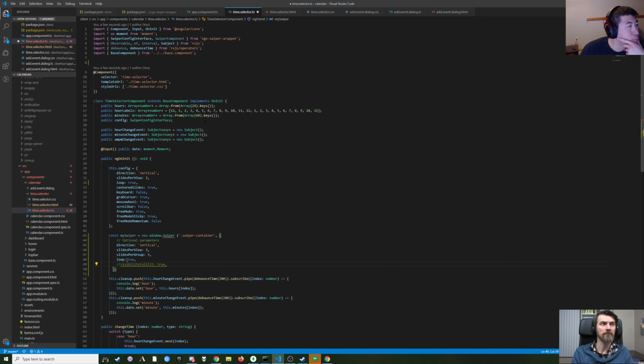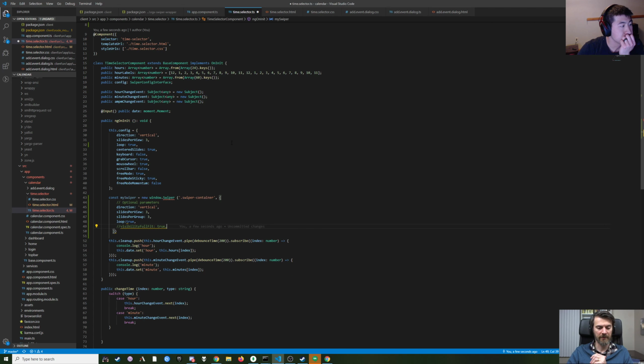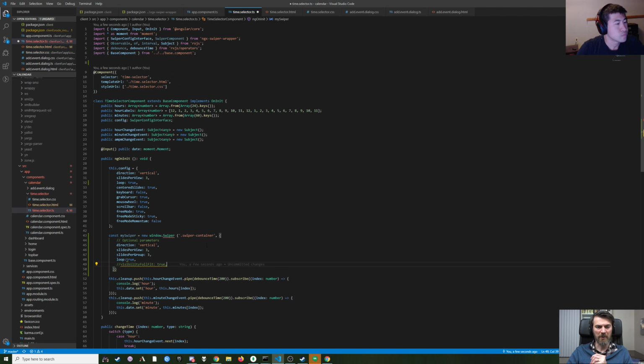So how would we import Swiper JS? I guess we can't use it because we're not directly importing it. NGX Swiper wrapper is importing it, in node modules. I guess we could just import it ourselves then. We should be able to use it. Can we just do an import? Import star as swiper from swiper.